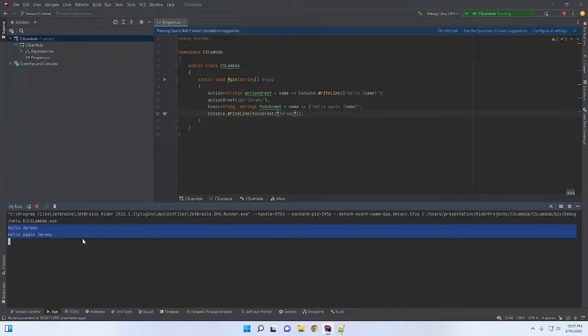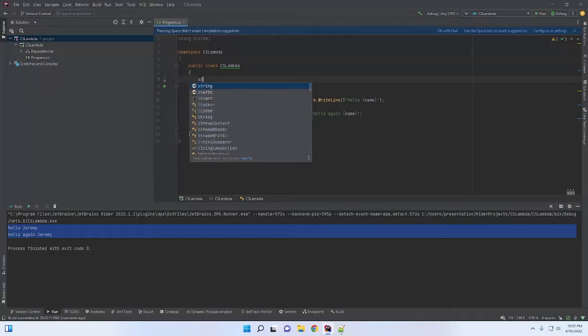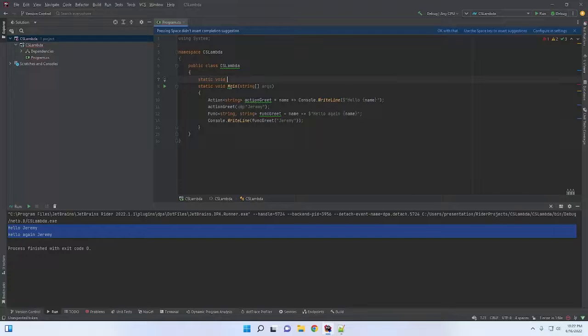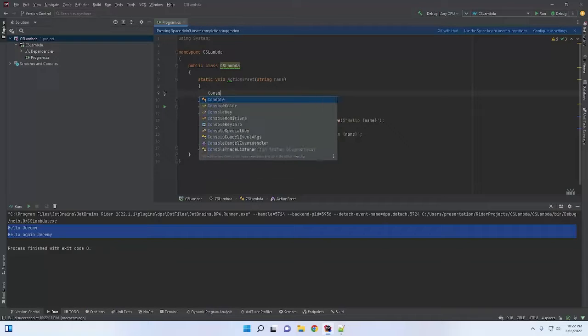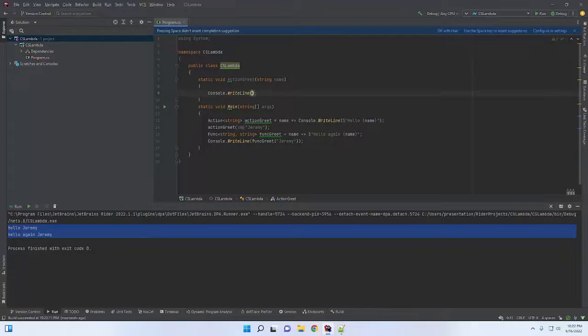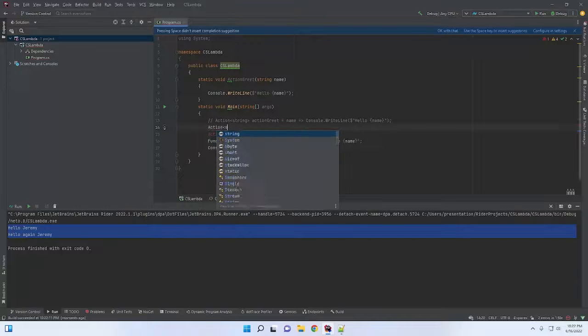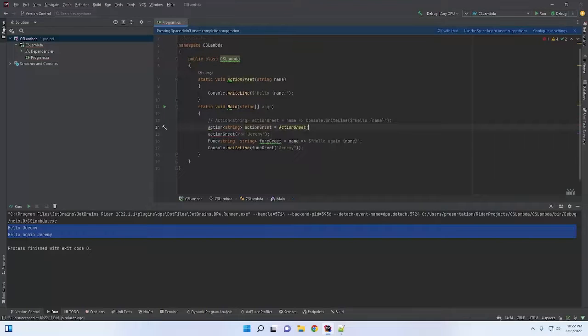And notice that I have two hellos. This line here is equivalent to static void greet(string name) with a Console.WriteLine. So the Action<string> greet line is equivalent to doing this method in one line.